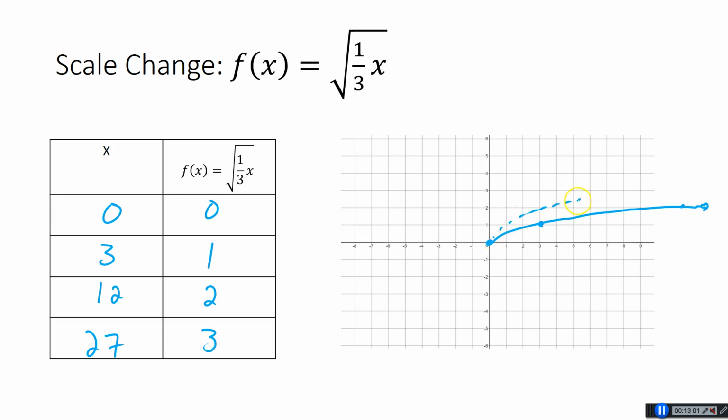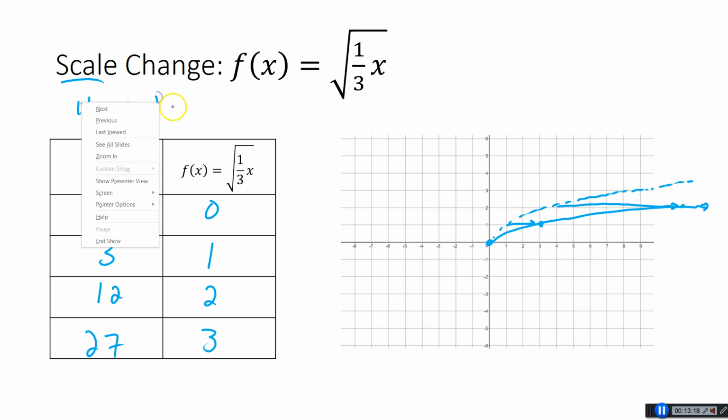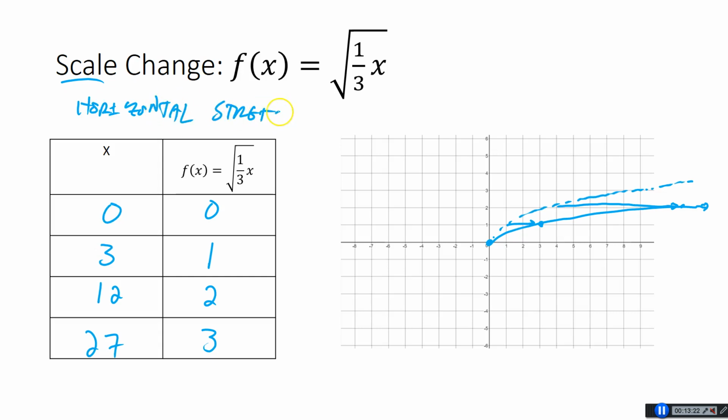And again, I'm saying it's a horizontal stretch. You could, once again, say this is a vertical shrink, right? But I'm thinking about this as a horizontal stretch like this. It's taking all those points, stretching them way out to the right by a factor of 3. So this would be a horizontal stretch by a factor of 3.